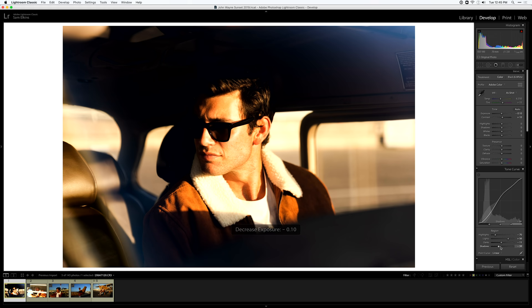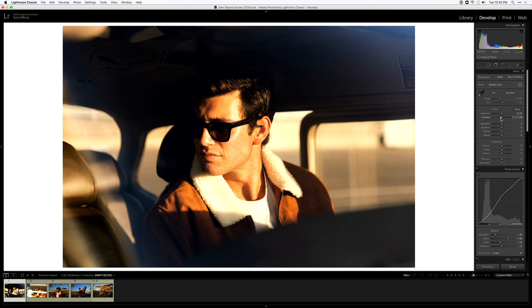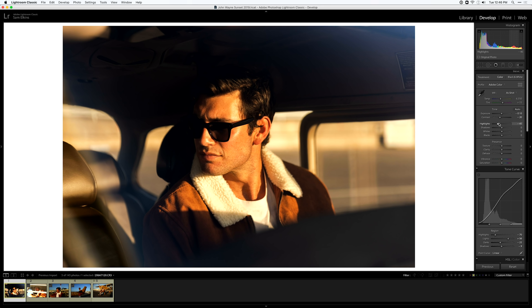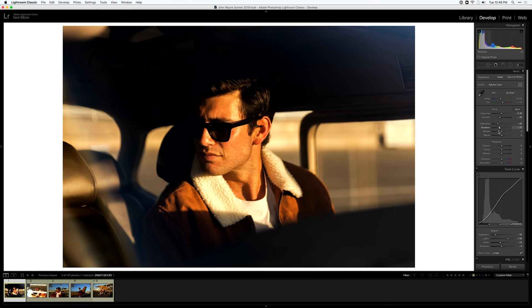A lot of this is just fine-tuning to your liking. I don't want too much contrast — I like low contrast in a lot of my images. Bringing down the highlights really affects skin tones; you don't want to go all the way because it can reveal blemishes. Find a happy medium where you can see the skin tones but it's not overdone. Keeping things simple means a collection of images that looks really clean and cohesive.